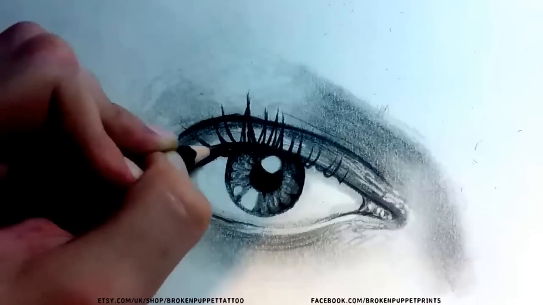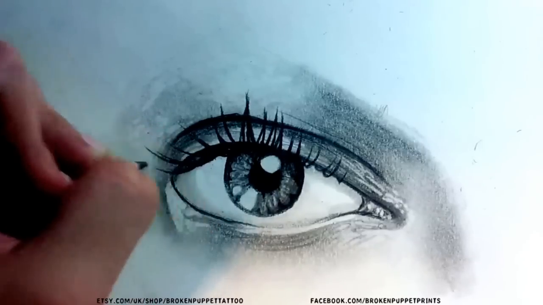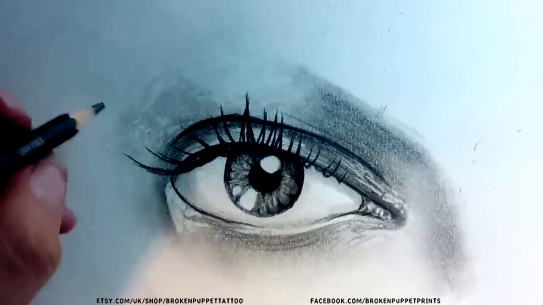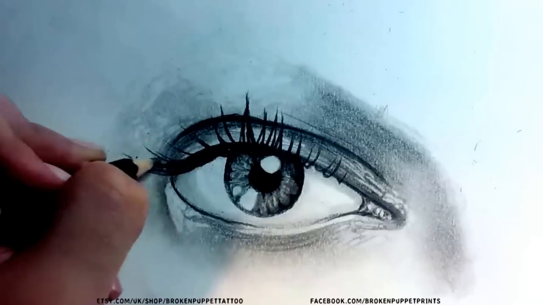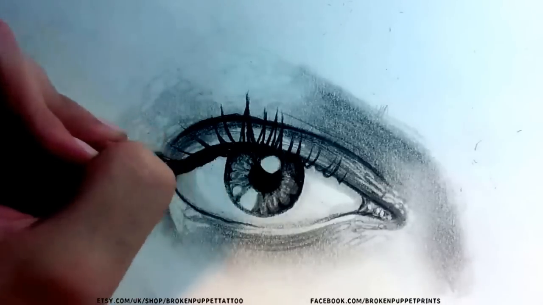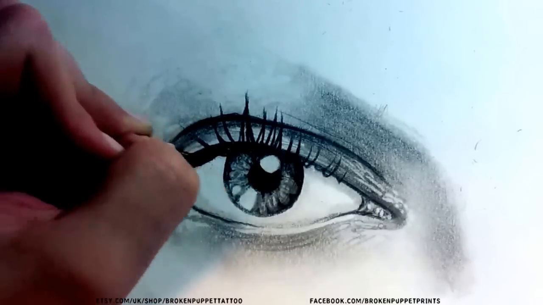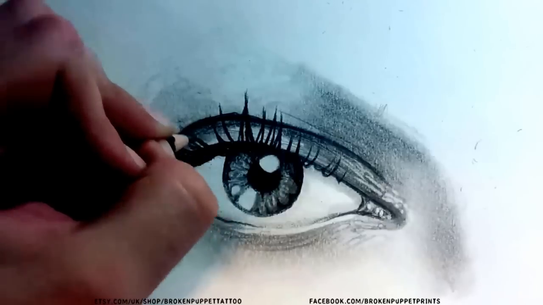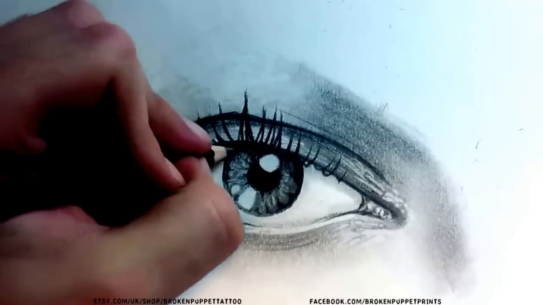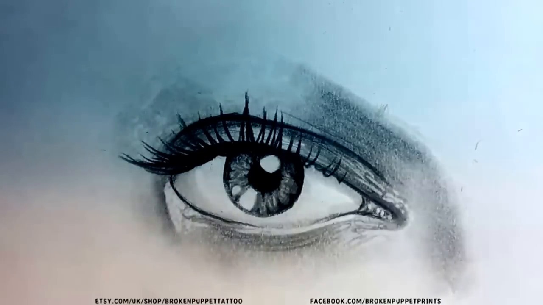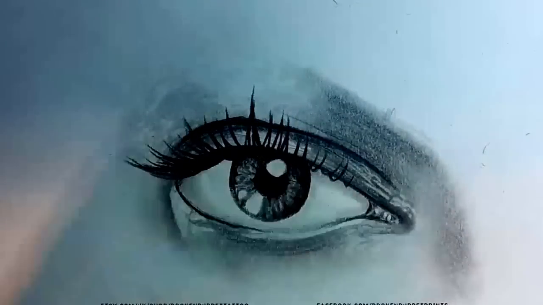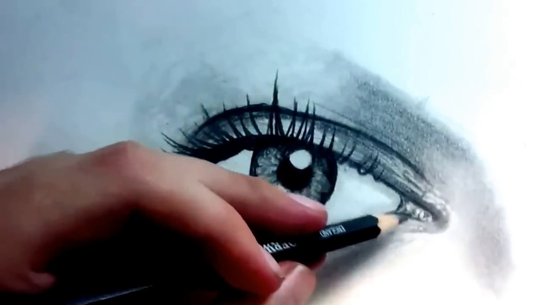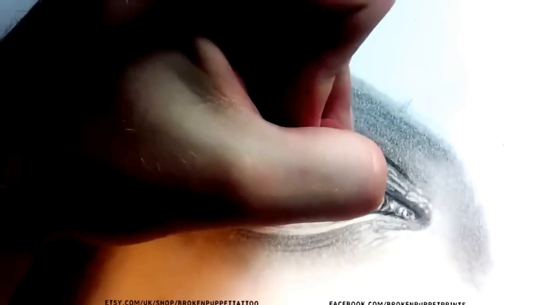Now, I like mine to be really quite thick and bold, and then I like them to come quite far out of the eye. So if you imagine where the corner bit is, you have quite a few pointing that way, making like a point. See, kind of like that. And then just thicken it up and add more. Just like that. A few little more this side, maybe this one's a bit bolder. You've got to remember, as it gets near to this bit, it becomes almost non-existent.